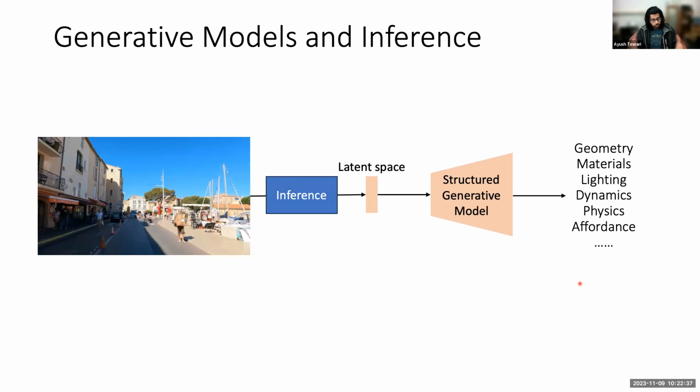So now we know what the prior space over plausible 3D scenes are, over the plausible structures are. And now when we're given some very small amount of information, we can learn inference algorithms that figure out which parts of the latent space of this generative model explain this particular image. And this inference algorithm can be anything.